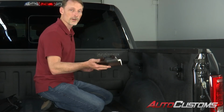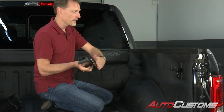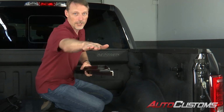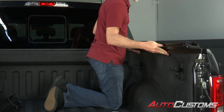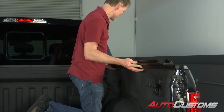Next thing we're going to do is locate our passenger side rail. Now you'll notice that on one side you're going to have a foam rubber strip that actually goes up against the inside of your bed cap. On the back end of it you're going to have a little bulb seal that touches the tailgate. We're going to put that up against the bed cap, making sure it's all the way up to the top of the bed cap so the seal is even with the top of the bed cap, and slide it all the way forward to where the rail touches the bulkhead.